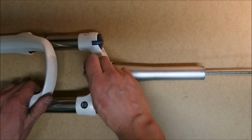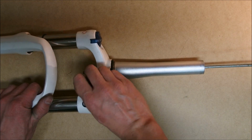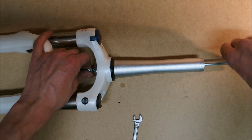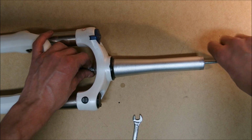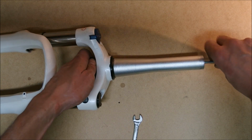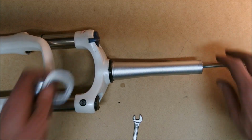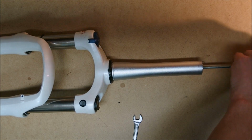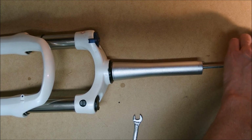I have my star nut deep enough, so I need to lessen the tension here. Get my washers and my nuts away from the threaded rod. There you go. And unscrew the threaded rod from the star nut. And I'm going to be done.